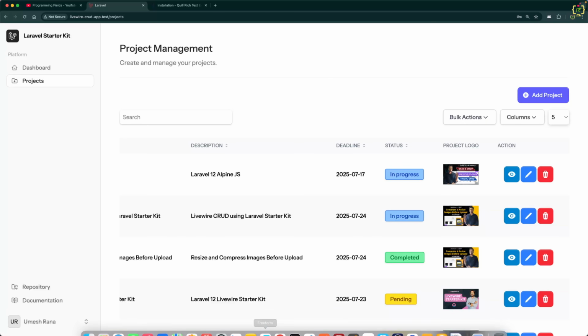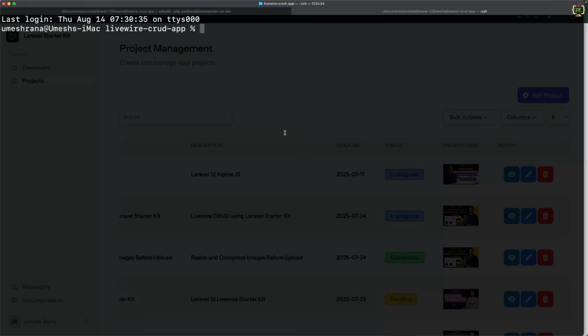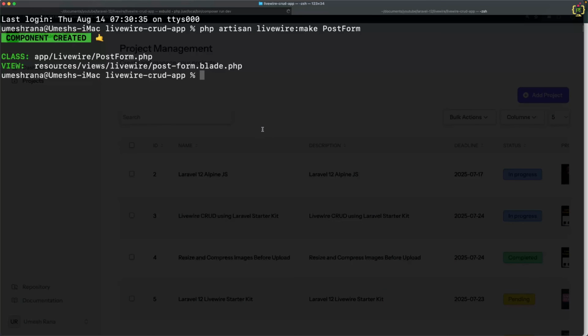So I will navigate to the terminal and duplicate this. Now inside the project folder, I will create a fresh Livewire component. I will type php artisan livewire make and provide the component name as post form. I will hit enter, and yes, the component has been created.